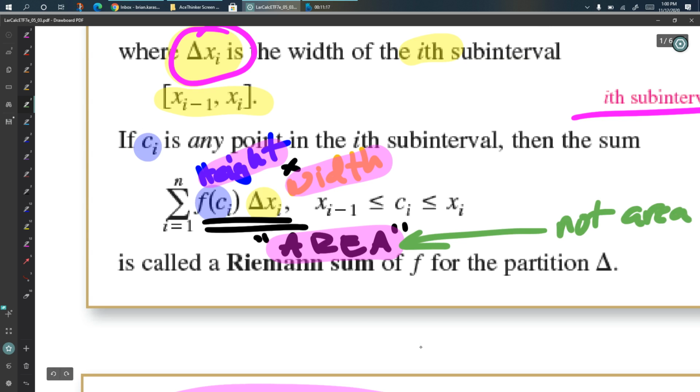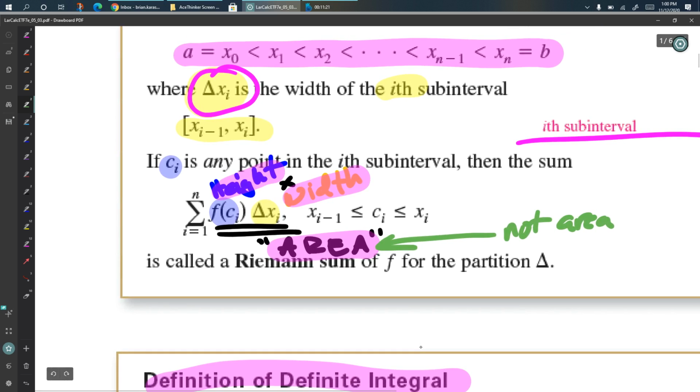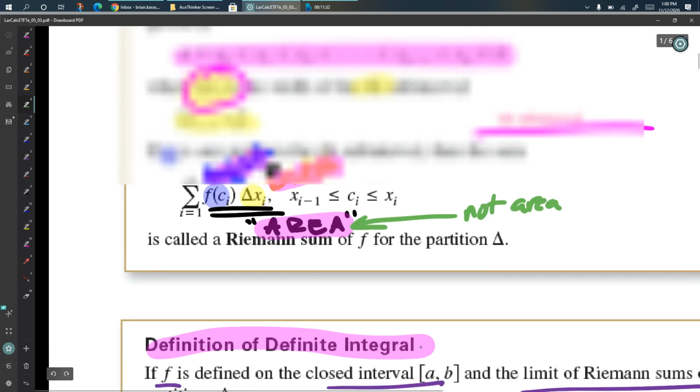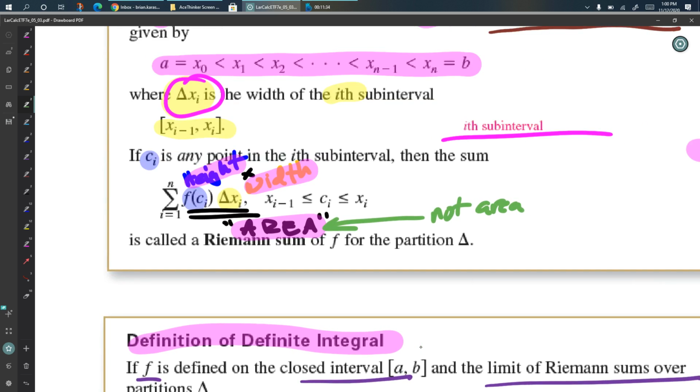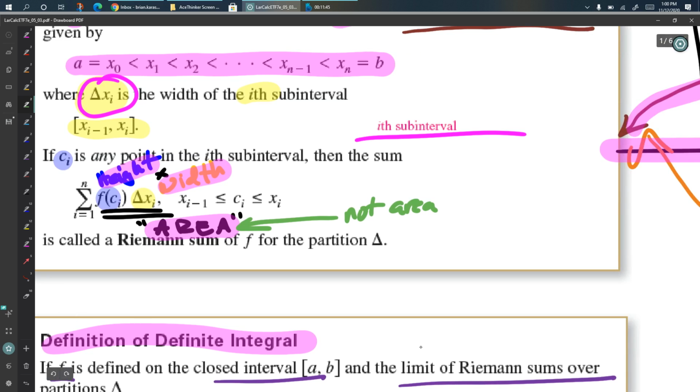It's not geometry area, it's calculus area, if you could think about it that way. Where if the function is above the x-axis, it represents positive area for that rectangle, and if the function was below the x-axis, it would represent negative area for that rectangle. And then we add them all up. Now remember, if you're adding up a bunch of numbers where some are positive and some are negative, the answer can be 0, the answer could be a positive value, and the answer could be a negative value. It just depends on where there's more of this function.